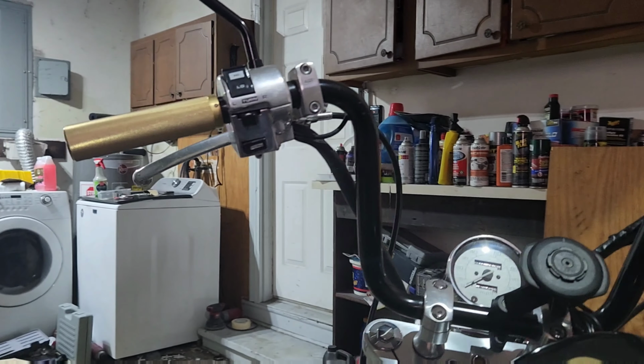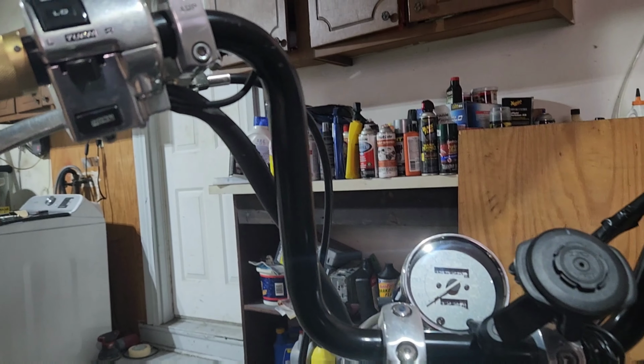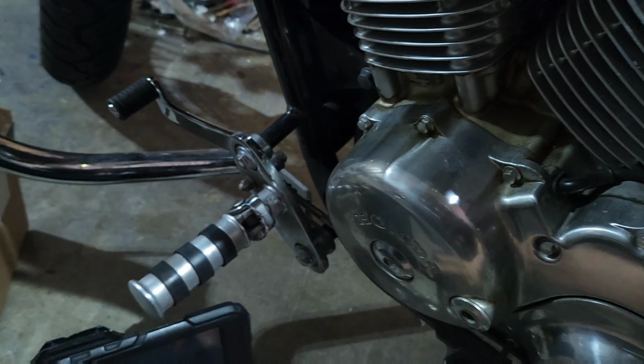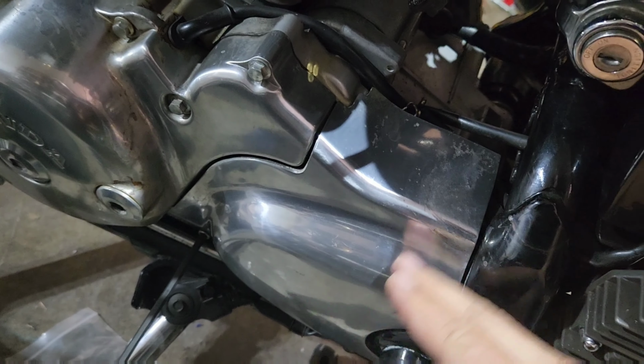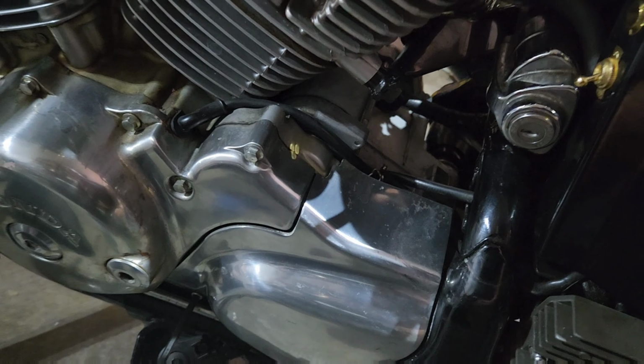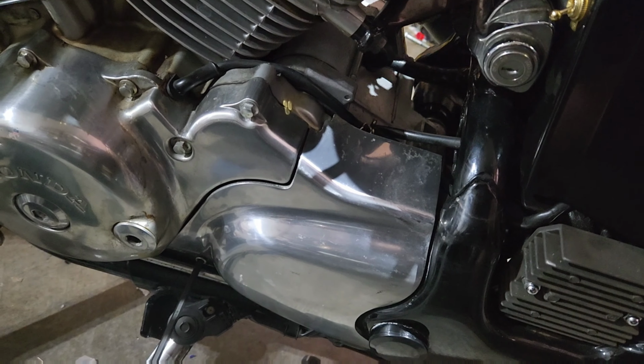I'm going to be installing a suicide clutch and a jockey shifter, so we're going to get rid of this and turn this into the clutch, and I'm going to have a jockey shifter installed back here just to shift like a jockey hits a horse when they're riding. So let's see how we go.